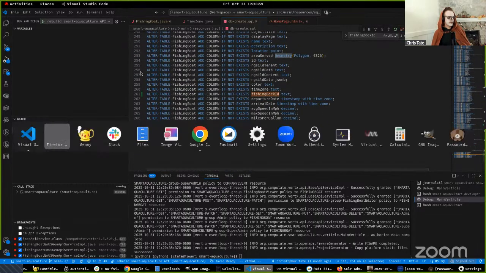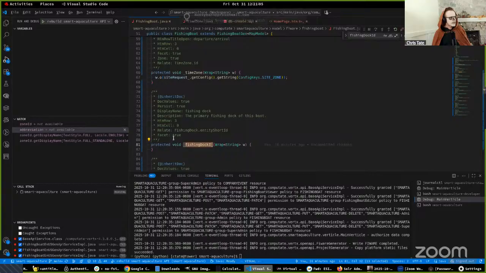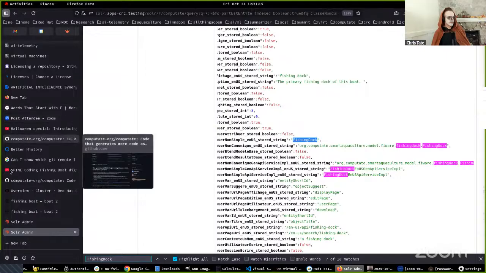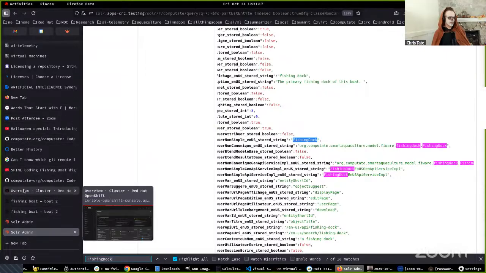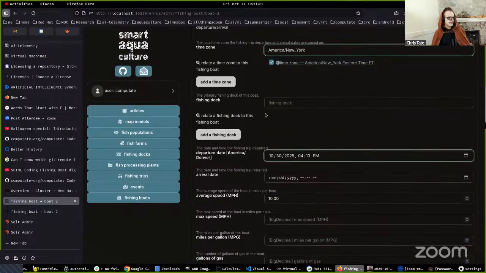So we have foreign key relationships in our AI telemetry model. I'll figure that out.